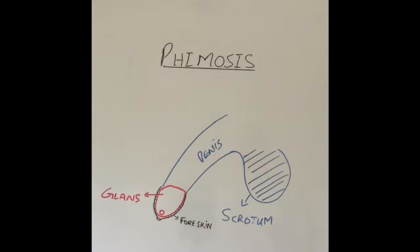To explain what phimosis is, I have drawn a picture of the male external genitalia. This is the scrotum, this is the shaft of the penis. The red inside is the glans penis, which is the head of the penis. This red line which joins the head to the shaft of the penis is called the corona or the crown. On top of the glans, drawn with a black line with an opening in the front, is the foreskin.